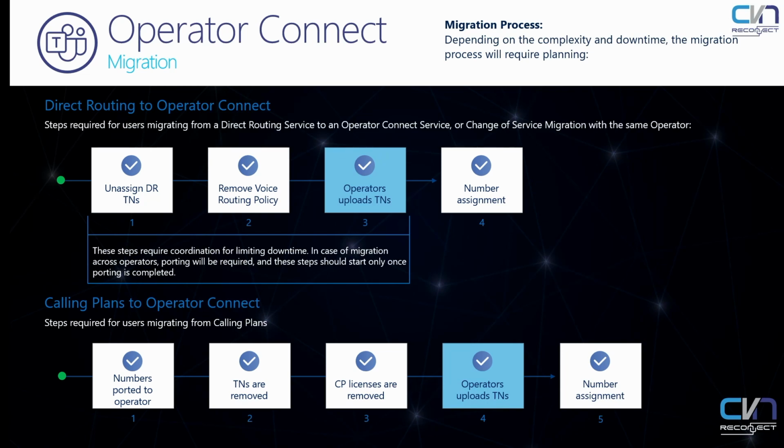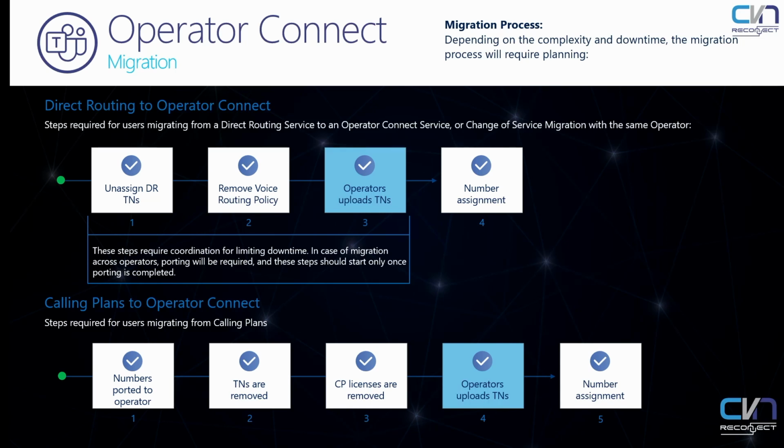Migrating to Operator Connect. So if you're moving to Operator Connect from basically a non-Teams voice solution, an existing on-prem PBX, or say another cloud-based voice service, we can make this a really smooth transition. Basically, you submit your port order with the operator. Once you get an FOC, or firm order commitment, which is a specific date and time of the port, the operator can then upload those numbers into your tenant, where you can pre-assign them to all your users and call flows, so at the time of port, everything just lights up and starts working.